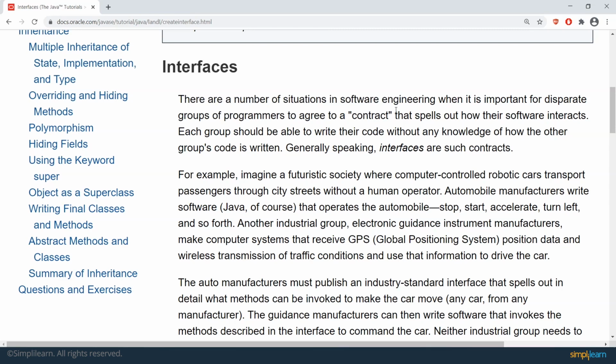So interface is again a keyword in Java, and the basic idea or the basic construct is that interfaces are going to define the specifications of how a class would act. Let me repeat this in a more generic way. Interfaces are going to define the contract or the specification which is going to govern how an application or code or programming logic will behave. That's the basic idea of interfaces.